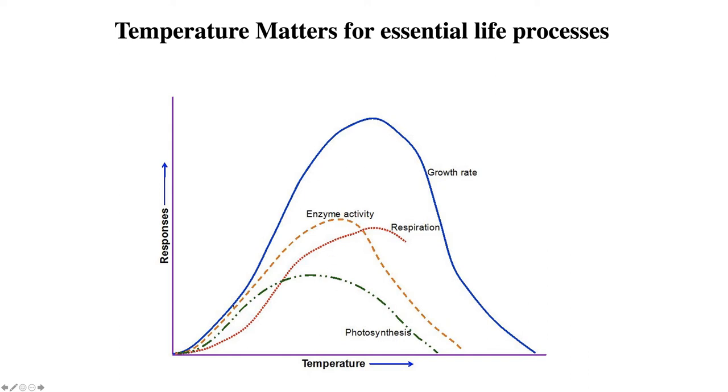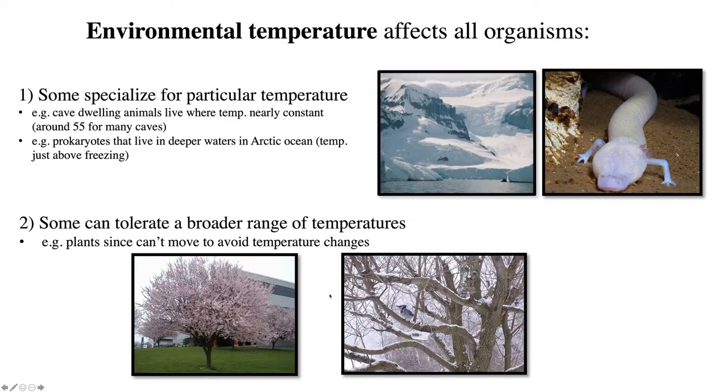All of these things can be affected by the temperature and have ideal temperatures that they can operate at. So once again, this is a very simplified diagram, and this doesn't represent all organisms. This is probably just one or a few types of organisms. Where these things peak can range for a lot of different organisms, but you get the idea here that temperature has an effect on a lot of different important processes.